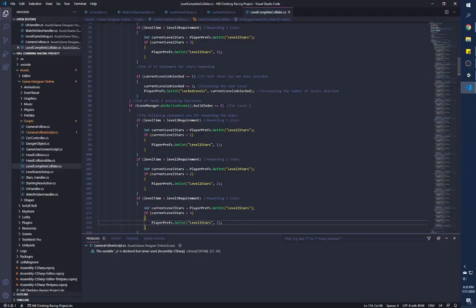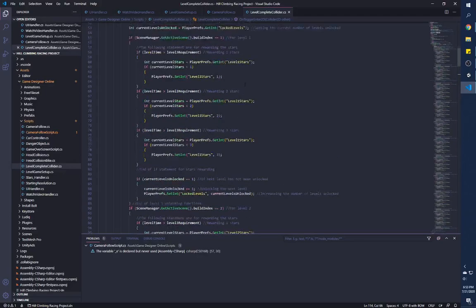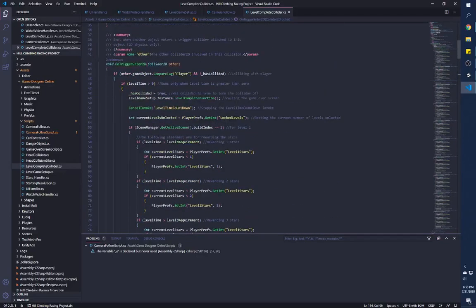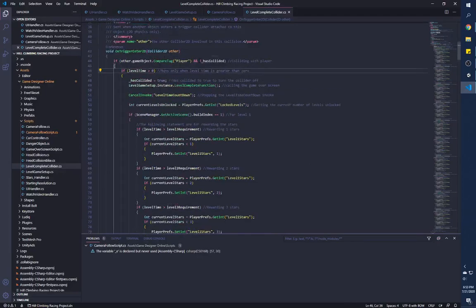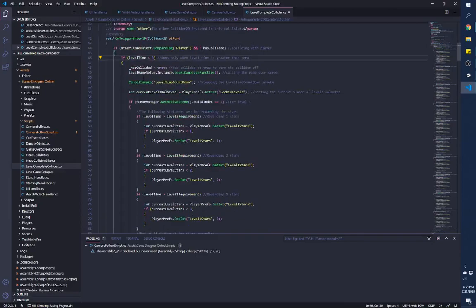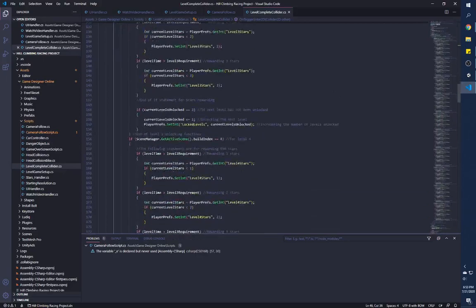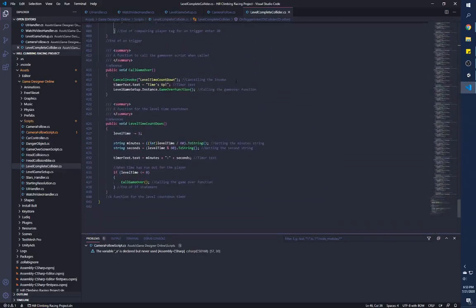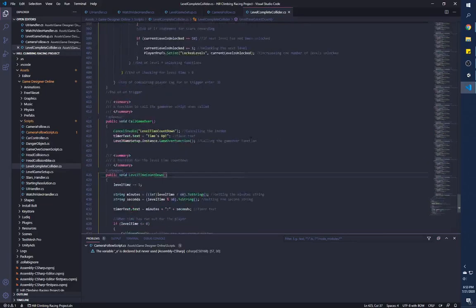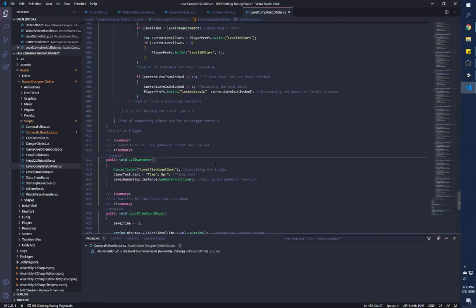If the player completes a level within a certain amount of time, he gets 3 stars. If he completes it in another amount of time, he gets 2 stars. This on trigger enter is basically handling that. So once this collider collides with the player, these functions will run, and this is all for handling the stars. That's basically it. So other than that, you've got call game over, and then you've got level time countdown. So that's basically it.